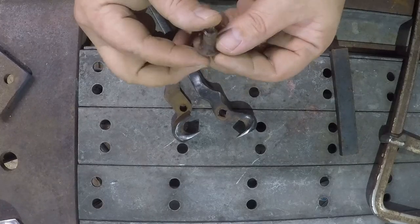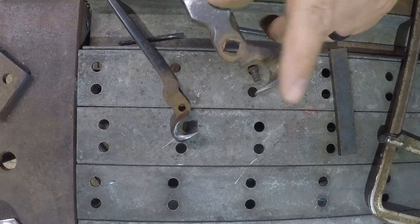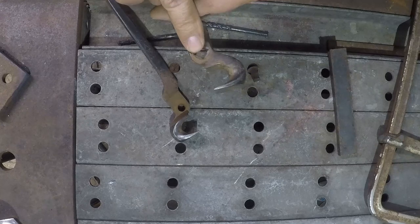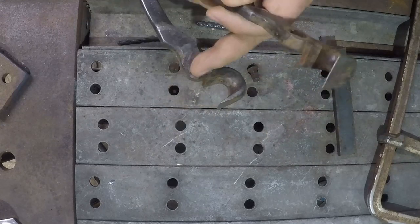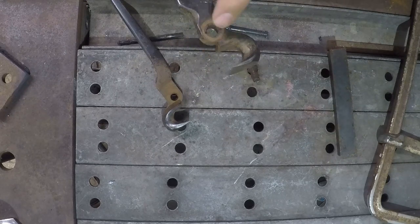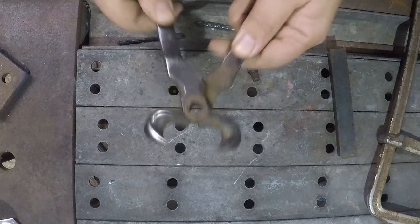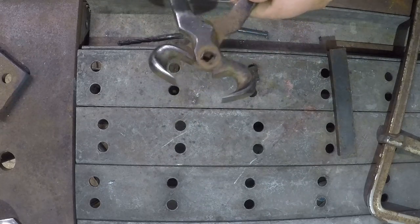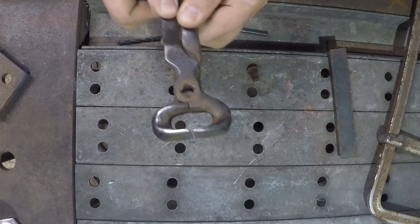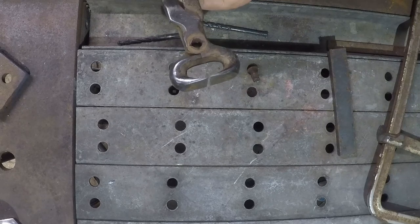Getting these apart, these do have a section embossed into them that makes for a fixed side of the rivet and a hinge side. They do this so that it only wears on one side, so they last a little bit longer. If you have both sides being able to pivot, both sides wear and you end up with loose nippers much faster. Same thing applies to tongs. Some people like to do the same thing for tongs.